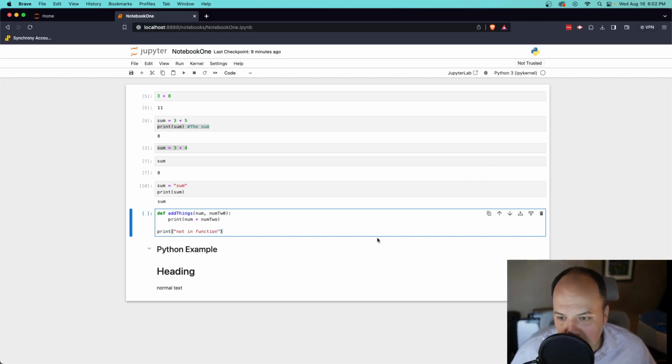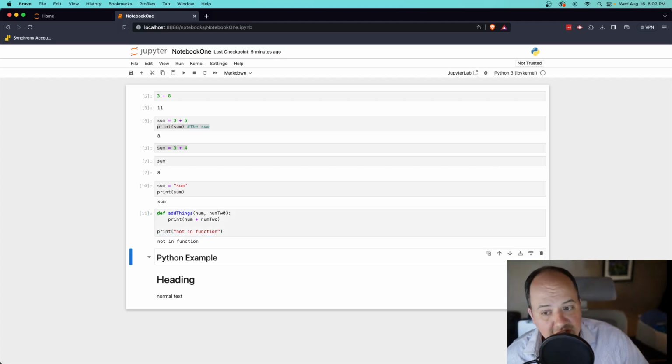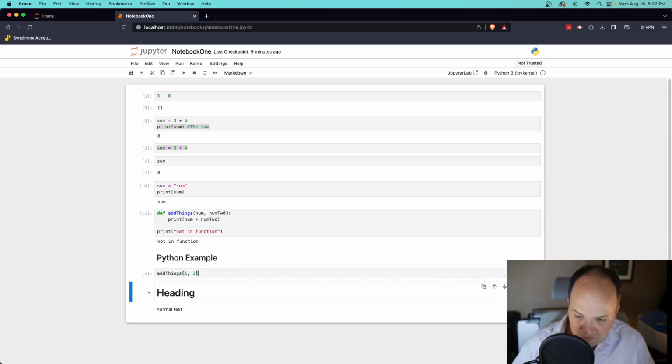So when we run this cell, watch what happens. Not in function prints because it's not part of the function, but the function add things now exists. And later on in our code, we can reference add things and use it now as a function. Add things 1 and 3. Shift enter.